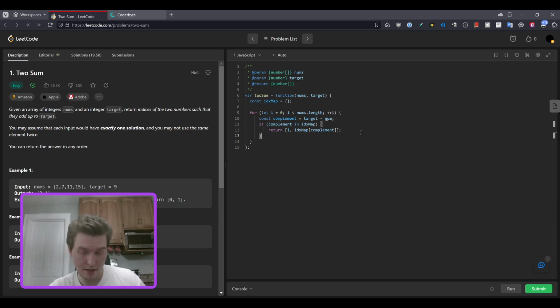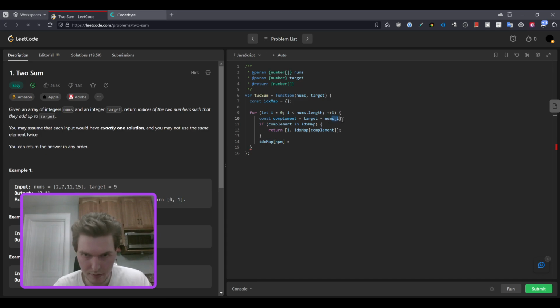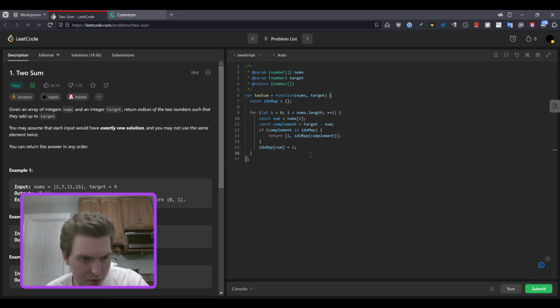If it's not in the index map, then set the current number in the index map. Nums i, maybe we'll just call it num, so set that at the current index, and then that should, I believe, work.